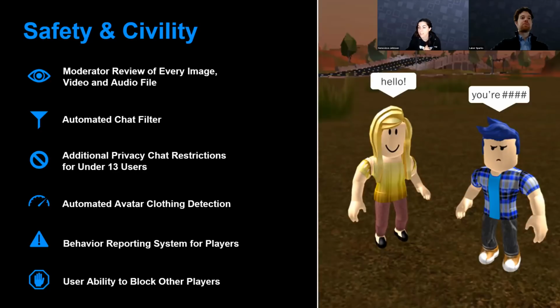We also have other ways people can contact us, so they can contact via telephone and email and our contact forms. But actually one of the most powerful, particularly for our youngest members of the community, is actually block. We receive millions of reports every month, the majority of which are not actually actionable. They don't quite break the terms, but it's just someone being a bit mean. And that's exactly what happens in real life and exactly what happens in the classroom. And it's very empowering sometimes to teach young people that they can just block someone and move on. Because in all likelihood, if they were to report some of those things to us, it probably wouldn't be actionable.